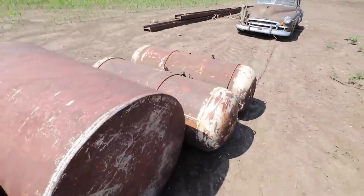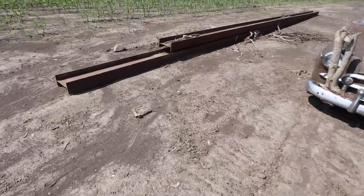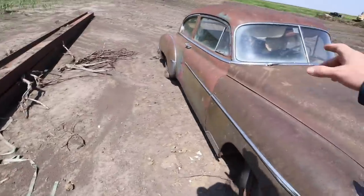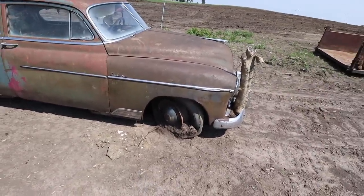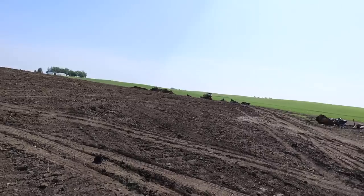Same with these old LP tanks — these ones still have the valves on them. The scrap guy said they were going to take them but they'll just end up setting them out in a little field somewhere, get the old guns out, put a couple holes in them, throw them on a burn pile, and once it lights it'll burn all the gas and stuff out of the inside, then they'll be safe. Dad wanted to keep a couple big I-beams over here — the nice thick ones — in case we ever want to build a bridge.